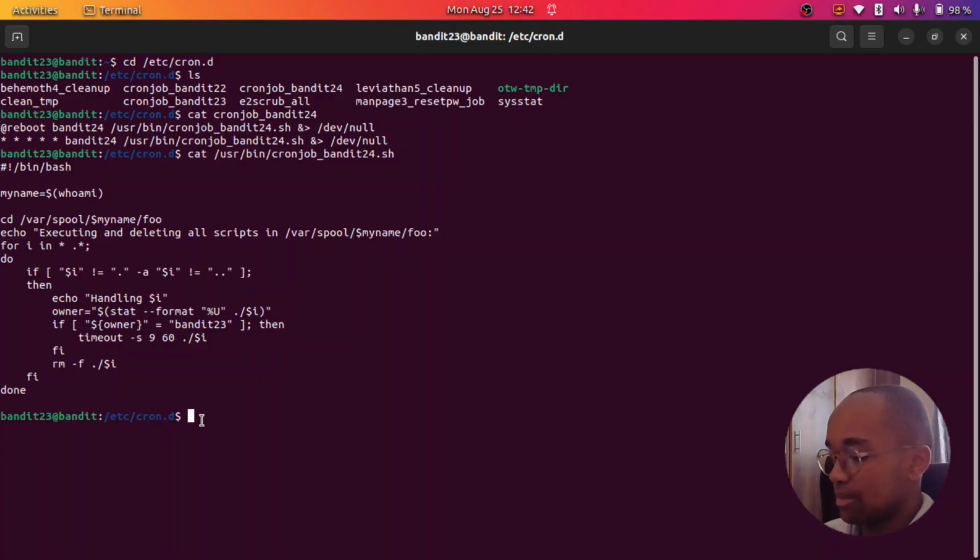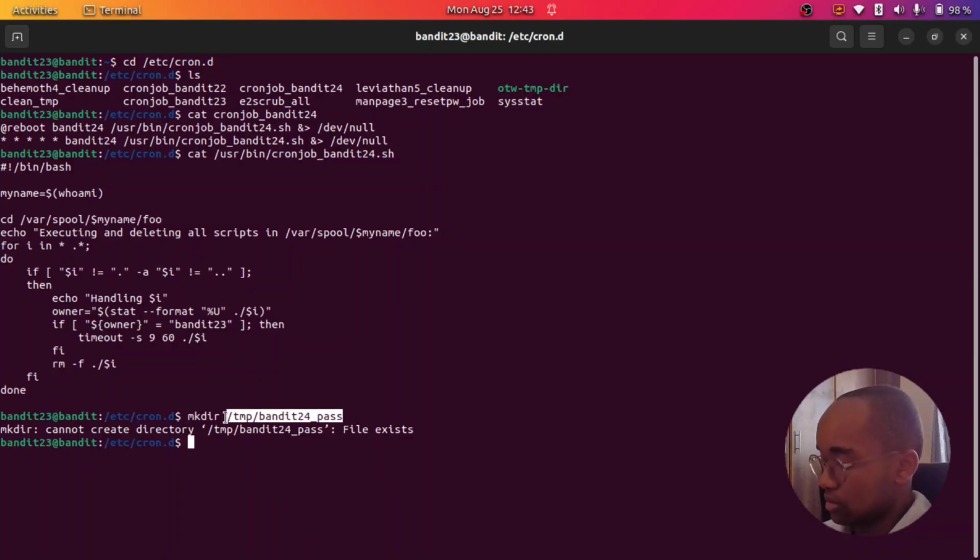The first step is to create a new directory. This time let us use a custom one, so we can name it that. Since it exists, we can just navigate there to make it easier.